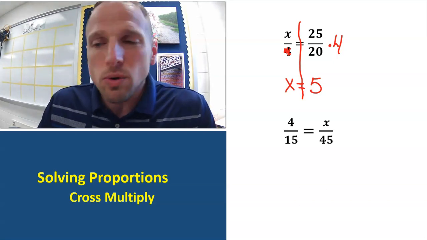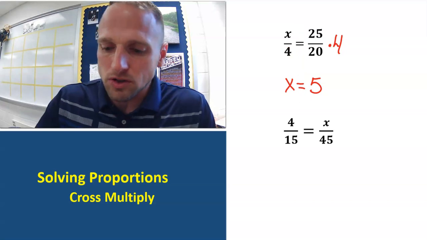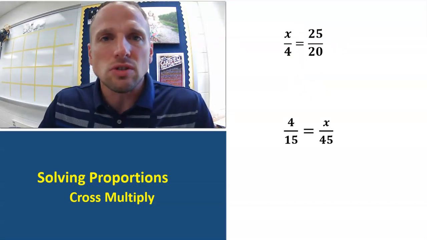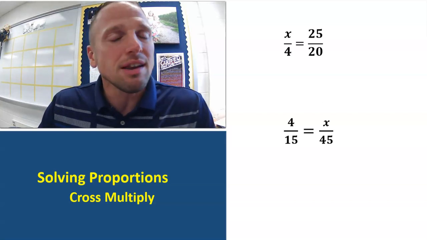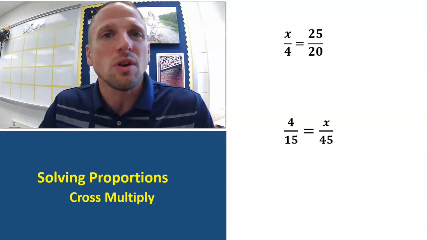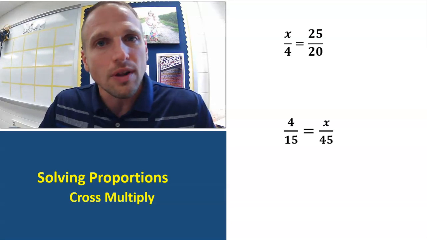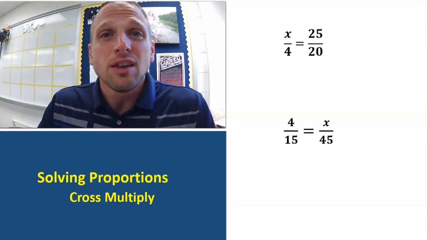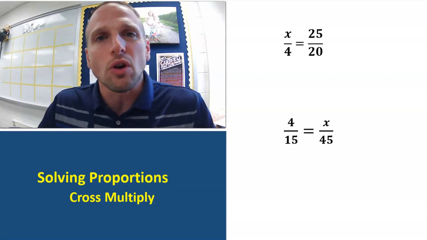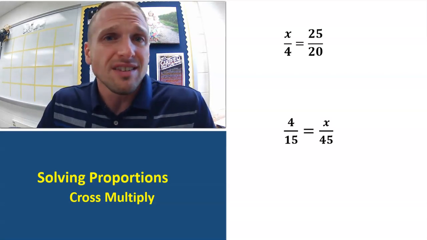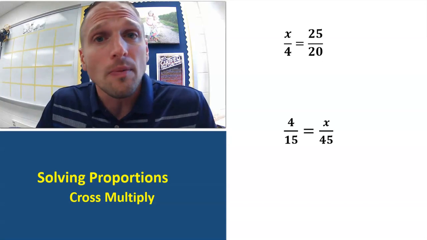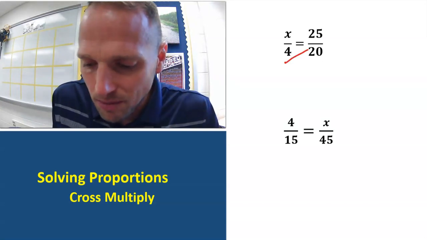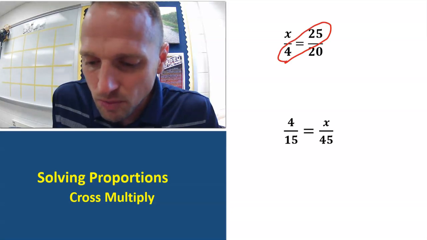But this is also a special kind of equation, where we've got two fractions that are equal to each other. And anytime you have two fractions that are equal to each other, that's called a proportion. Now, you probably already know how to solve proportions. You've done basic proportions since elementary school, and today we're going to get harder, but let's start easy. If you remember right, the way you were probably taught in elementary school is to cross multiply.